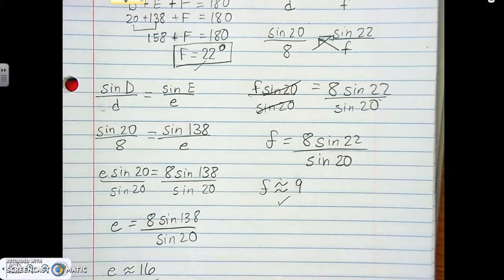So that means we've taken care of each and every one of these. Again, remember, whenever they give you a unit, make sure you put the unit behind it. Don't make up one if there's not one. Also, remember, if you're trying to find an angle from any of these parts, like using the law of sines or law of cosines, you have to use the inverse. Again, if they give you 2 angles, just add them up and subtract from 180 to get the third angle. But if they only give you 1 angle, you must use the law of sines, law of cosines, but you must do the inverse. All right, so that is it. That's your study guide. Make sure you understand what's going on because your test is coming up very shortly.